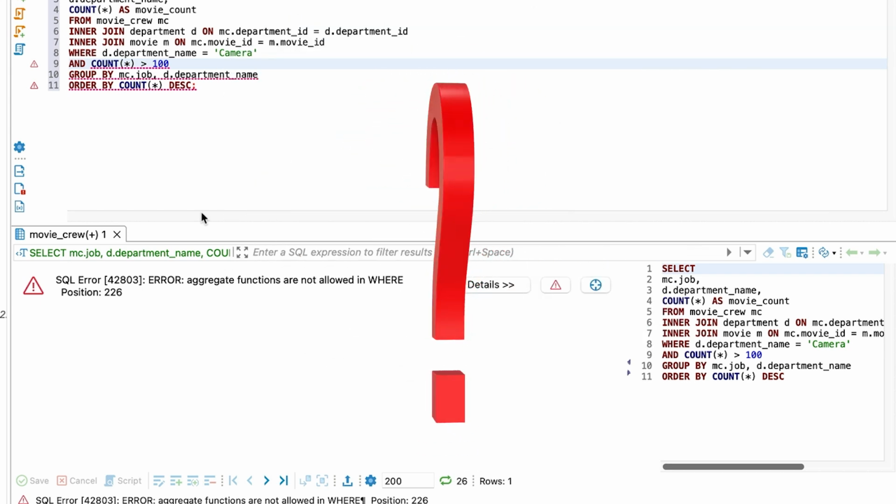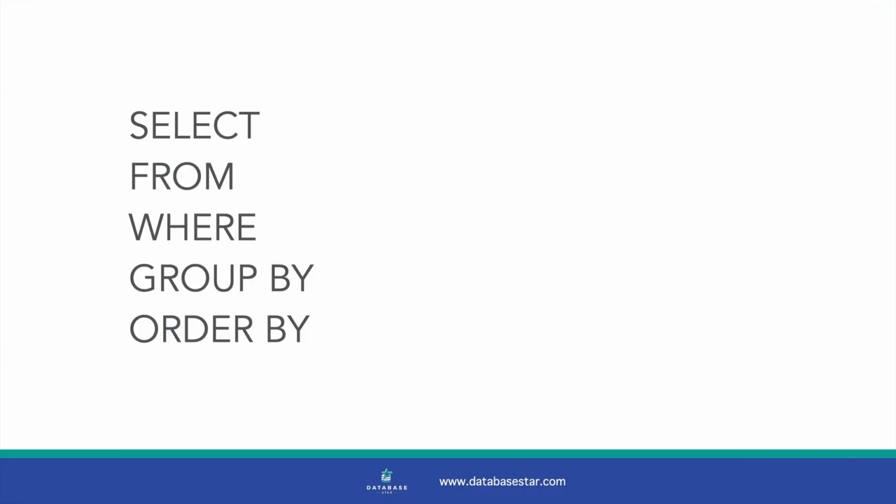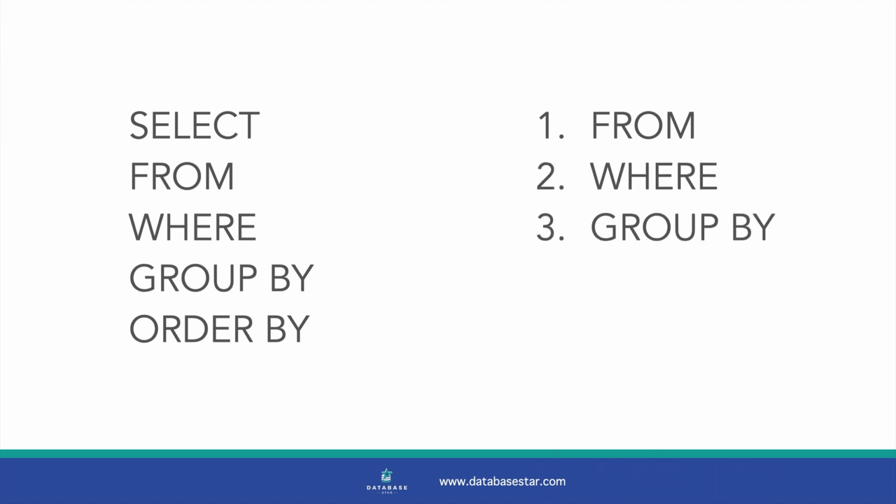This is the error we get in Postgres, but you'll get similar errors in other database vendors. What does this mean, and why does the error happen? When the database processes an SQL statement, it runs the different clauses or parts of a query in a certain order. This is called the SQL order of execution. The first part that is run is the from clause, to get data from the tables. Then the where clause is run to filter data. Next, the group by clause is run, which aggregates this data. Then the select clause is run to decide what columns to show, and then the order by clause is run to order the results.